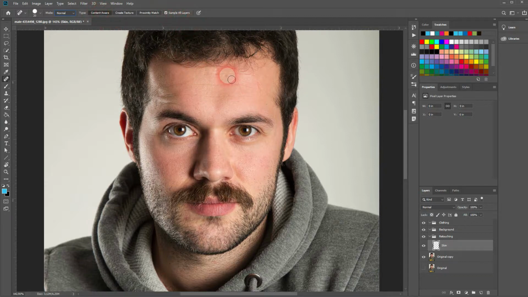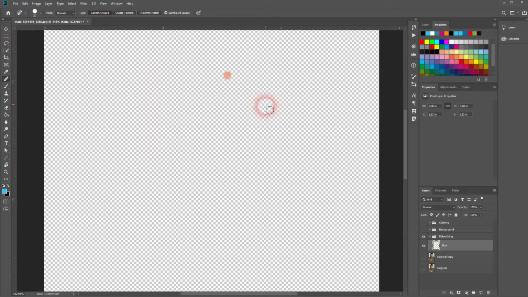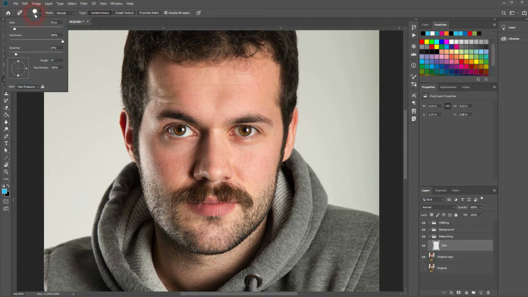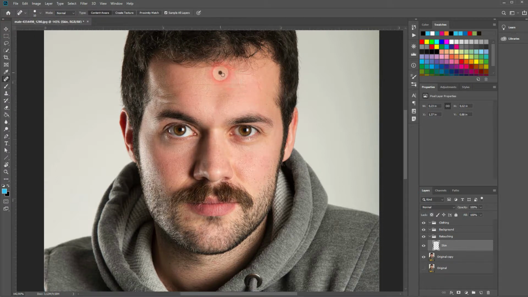And now you can simply click on something that you want to get rid of, and as we have put that on a new layer, it is only applied here, so it's non-destructive that way. And we just go over the wrinkles and the small little details on the skin that we really like. Once again, you will find the very exact same picture via the description link below, so that you can follow this tutorial and do that yourself.